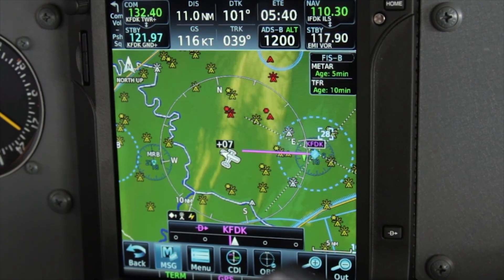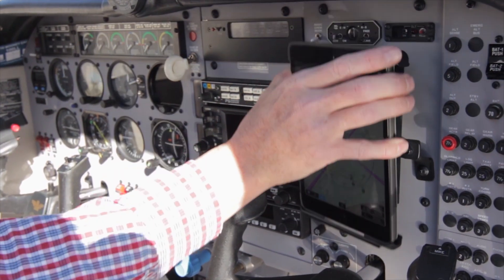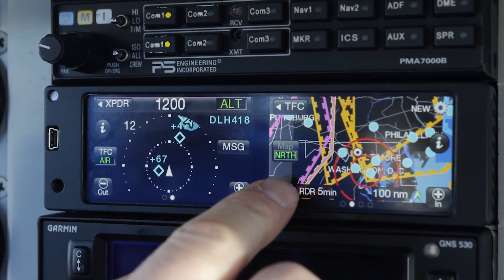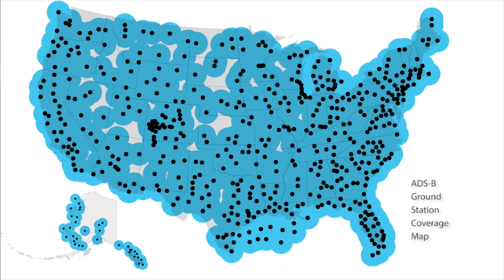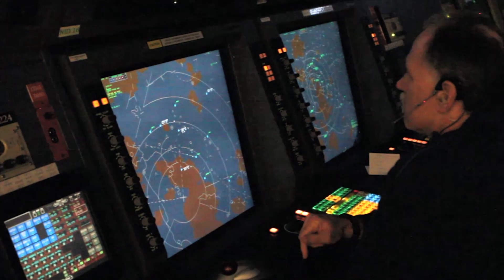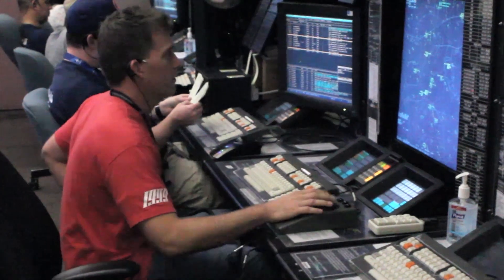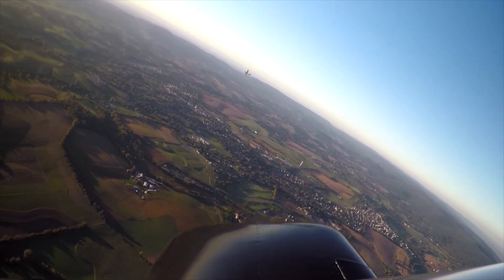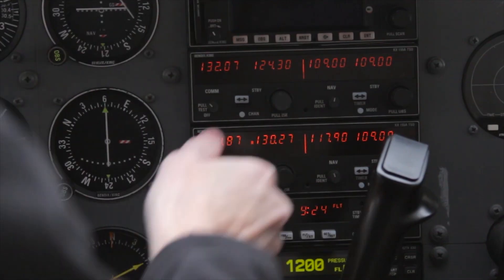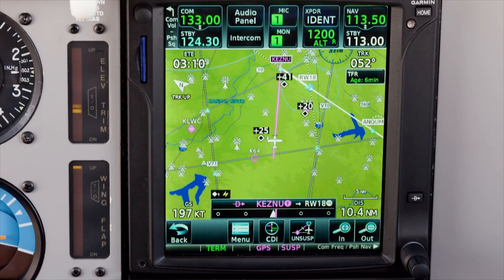Finally, give yourself every possible advantage. Electronic traffic detection systems won't catch everything, but they do spot most traffic. They're increasingly inexpensive and can show traffic on devices you may already own, like smartphones and tablet computers. Properly ADS-B-equipped aircraft can detect all transponder-equipped traffic while you're within range of a ground station. Pilots who've flown with ADS-B in busy airspace report having been amazed at the amount of traffic they never would have seen on their own. Help from ATC is valuable too — as long as you're receiving radar services, whether under IFR or VFR, controllers will provide traffic advisories and safety alerts. But that's no cause for complacency. If you see conflicting traffic that's clearly going to be a problem, don't wait for vectors from ATC — it's better to take action while you've still got room to maneuver. And if you can't get flight following, monitoring the frequency can still provide some useful tips about other traffic in the area. Above all, never forget that no one system is perfect.